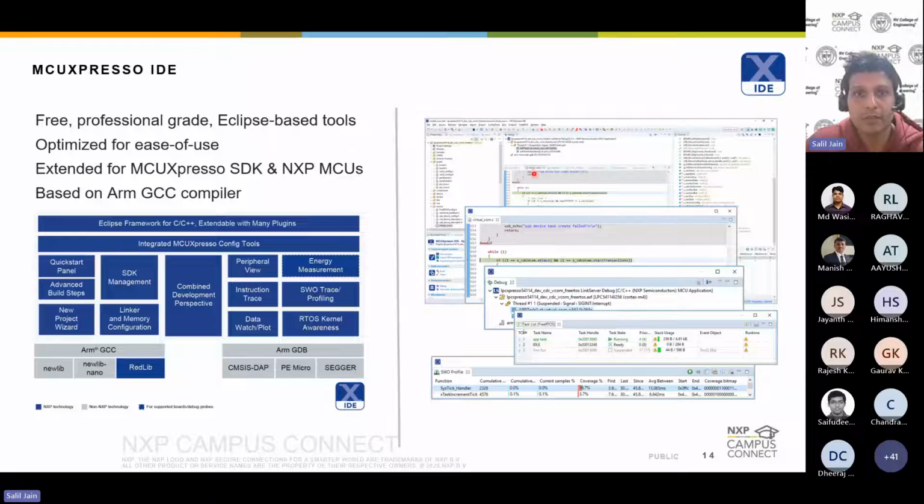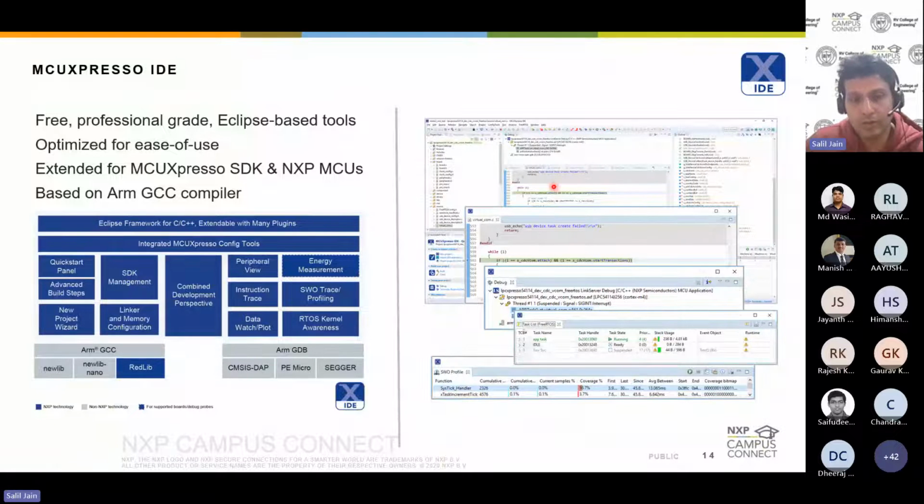This is the main window, where the project generally looks like this. When you do the debugging, you can stop your code anywhere you want, and then you can see what the value of a variable is, and whether the code is jumping here or not. Suppose you developed one application; this tool enables you to see if the application is working fine or not, or whether it is getting stuck somewhere or there is a hard fault. These kinds of things can be managed by compiling through the IDE.